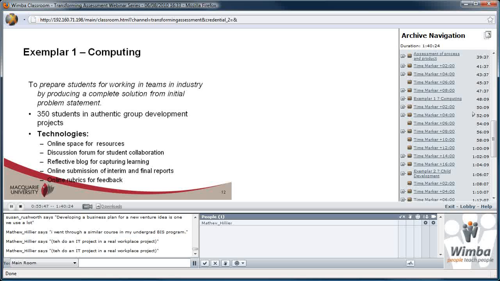So it's a very scaffolded approach, just going through what the students are going to need to do. And she puts all those resources up there to scaffold that. Now, the second thing she has for them is a discussion forum. Again, it's nothing fancy. It's just using the Blackboard tool to say, all right, students, you're going to need a space to collaborate, again, because they're all dispersed all over the place.